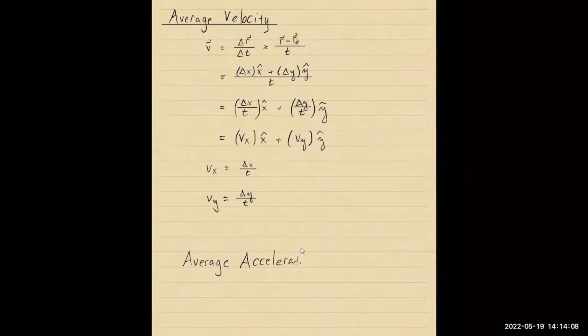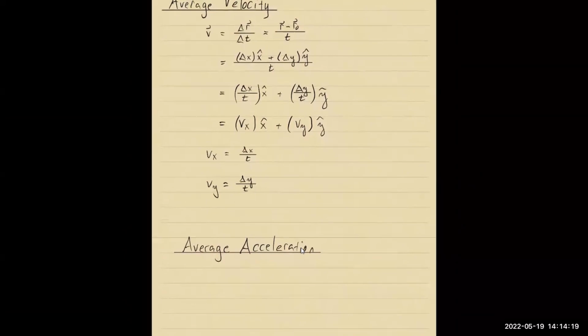Acceleration is a little bit of a recap of what we did in the last lecture, but now we're just looking at stuff in 2 dimensions. So again, all of this stuff should be familiar. The average acceleration, we denote by a, and that's equal to the change in our velocity, where again, now our velocity is defined in 2D. It has both an x and a y component. So it's our change in our velocity divided by the elapsed time.